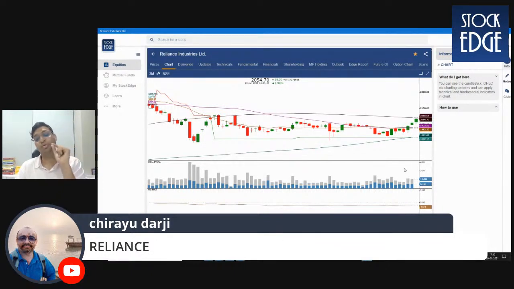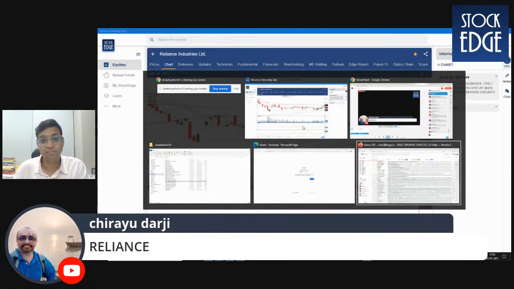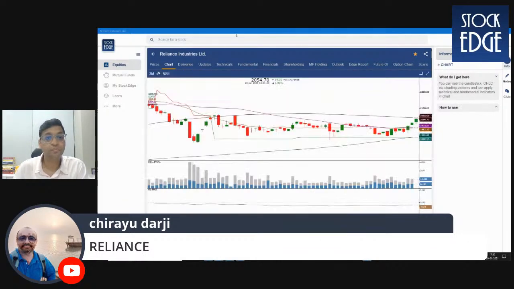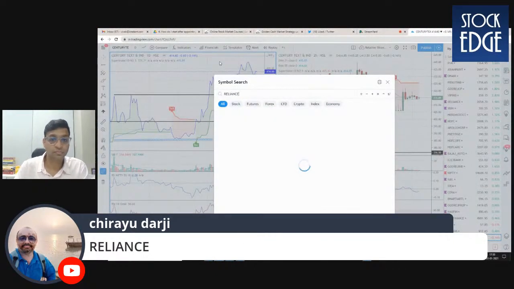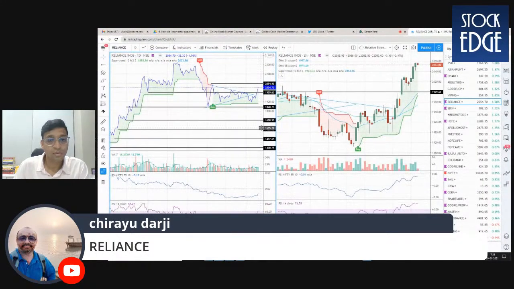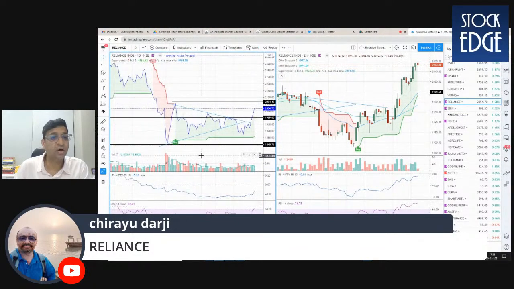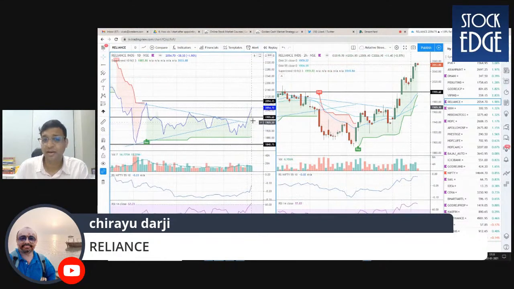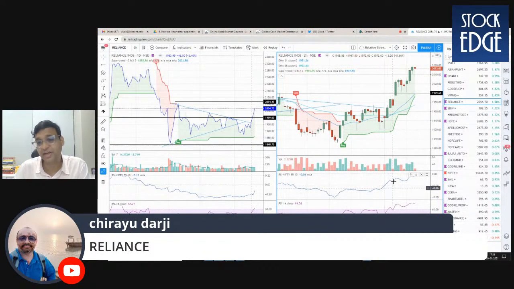For someone who wants to play on a daily basis, this stock may not be a very healthy stock for a daily swing. But if you look at the weekly chart, so this is daily chart. RS is still below zero. So, I mean, it's not an overperformer in the market, but still it has recovered, but it still needs to recover. But this 2 hourly chart is giving you a signal of recovering above zero.